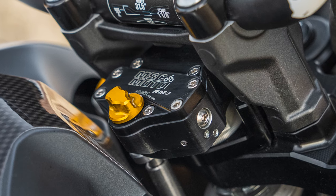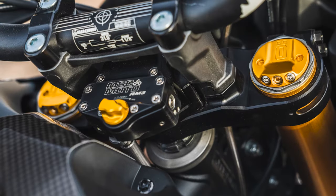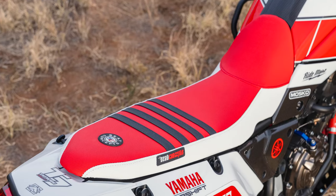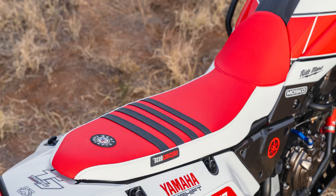An MSC Moto RM3 steering stabilizer keeps surprise front wheel hits in check, and we love the stabilizer's active return to center damping feature. Our friends at Seat Concepts made us a custom one-piece comfort low seat that works great whether you're riding seated or standing.